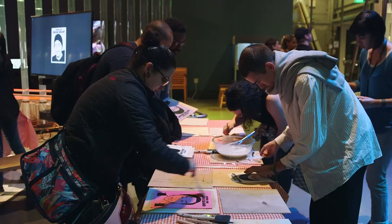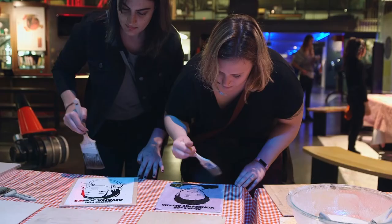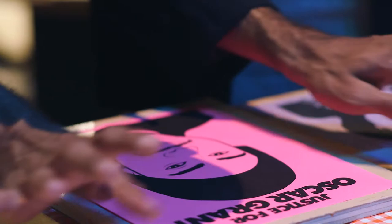You're invited to choose one of these posters and then do your own wheat pasting onto these boards that you can then take home. Choose someone whose case you're aware of, or maybe someone that you're not aware of. Research it so you can learn more about that case.